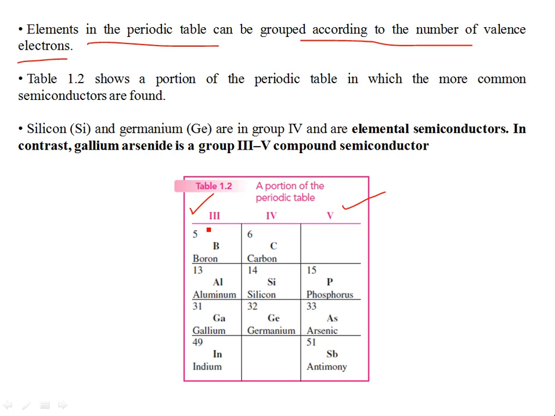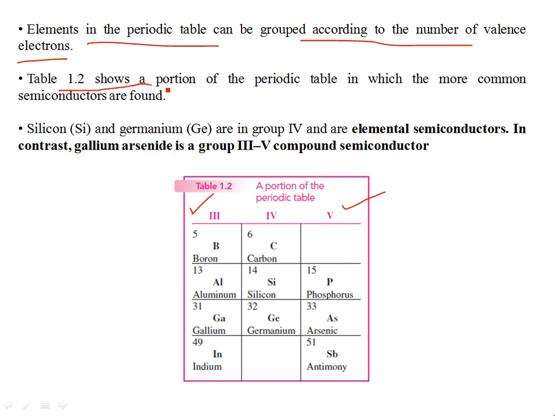Similarly, if you have group 3, then there is going to be an electron deficiency and there's going to be a hole. Although the impurity atom stays as it is, the ion is not going to conduct. But the charge contribution is important to increase the conductivity of the semiconductor material in extrinsic semiconductors.